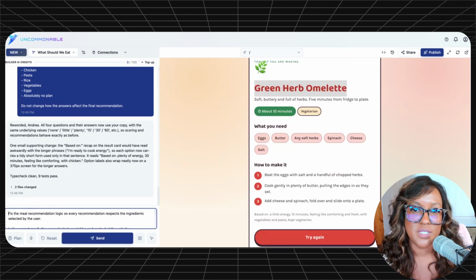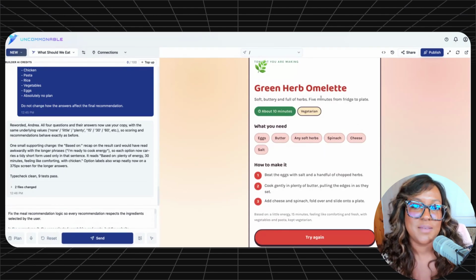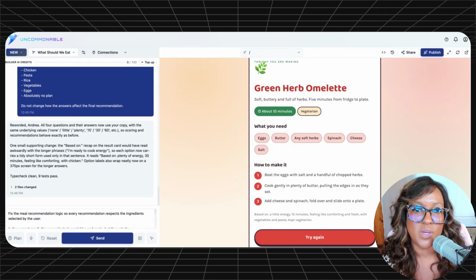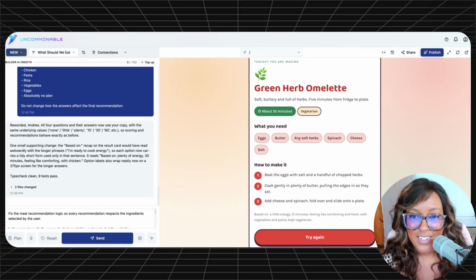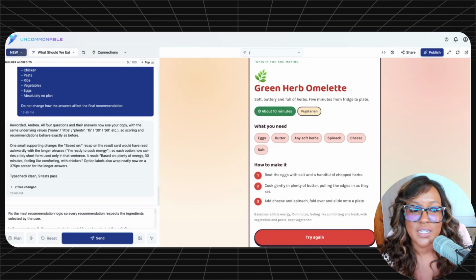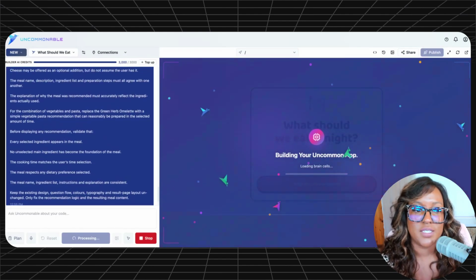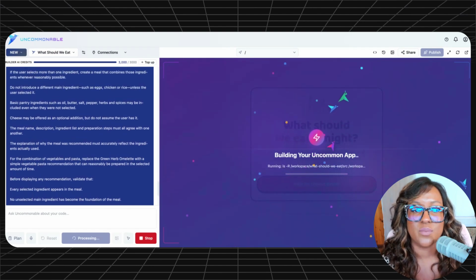All right. So I didn't particularly like this output. And sometimes that happens with AI. You put in something, you're testing it like a real user would, and it doesn't quite give you what you want. So I'm going to walk you through how I would improve this. I'm not going to say make it better, but what I am going to say is the specifics around this particular edit.